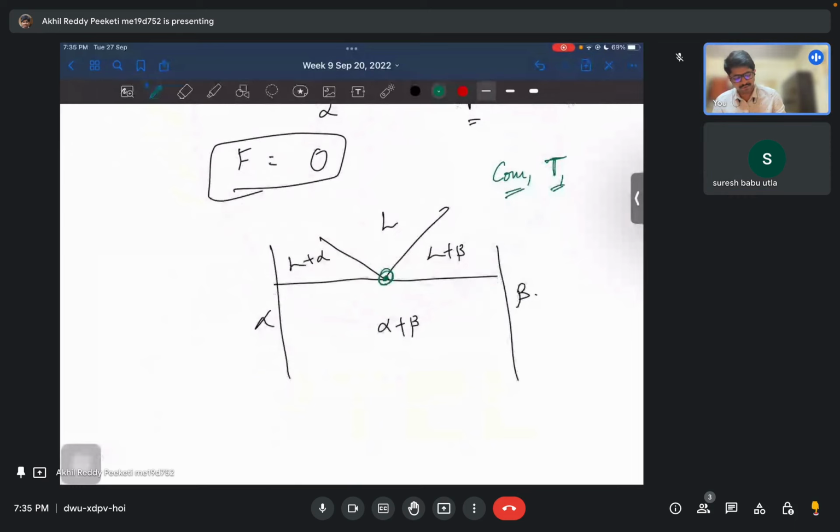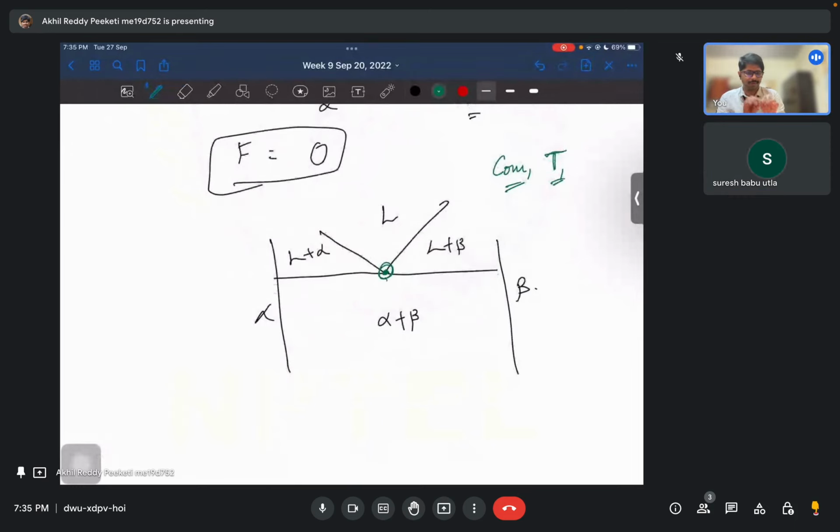So this has both the liquid and alpha and beta. You have to be at exactly that point. What are the variables that you can change to be at that point? That is basically the degrees of freedom. So we can't change anything, right? If you change temperature, then you go to this point or this point, so it's not a eutectic point anymore. Let's say you are changing composition, then you go to these 2 points. Again, you are not maintaining the exact eutectic point. So the degrees of freedom is 0.